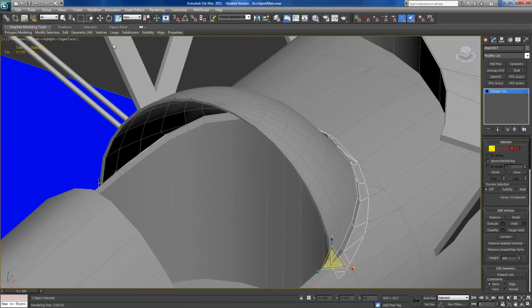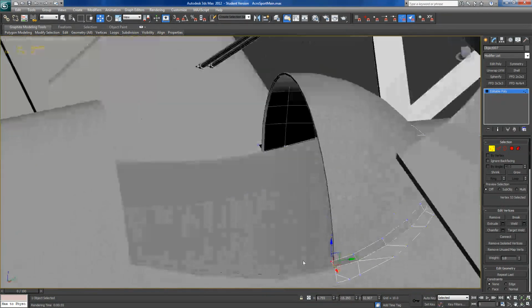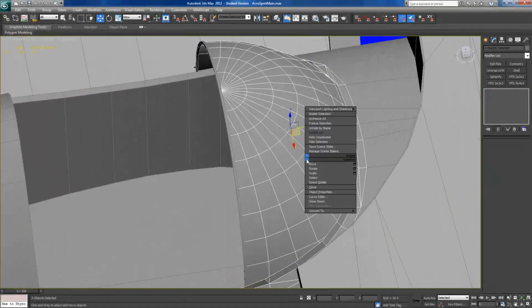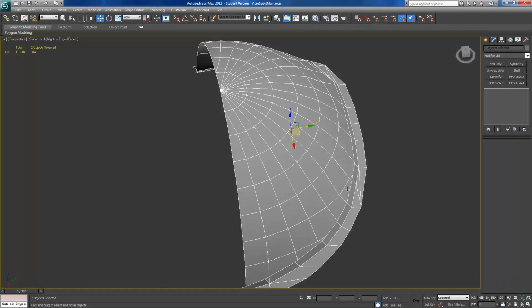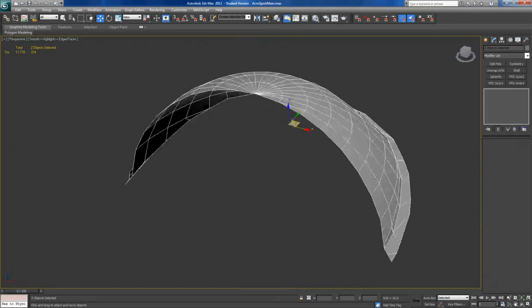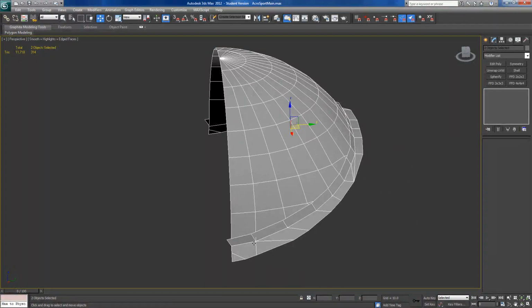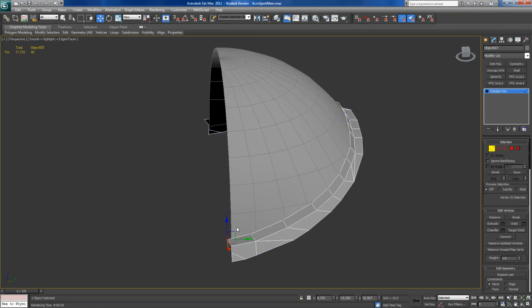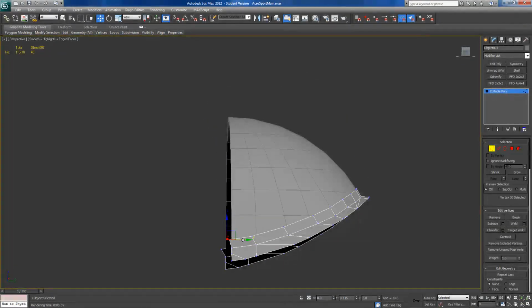Alright, so I'm just going to work on this side then with the move tool. Like so. And probably a good idea to just select these two things here and go around and edit this. Just gonna move this in line this way.